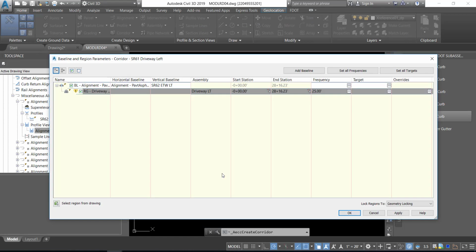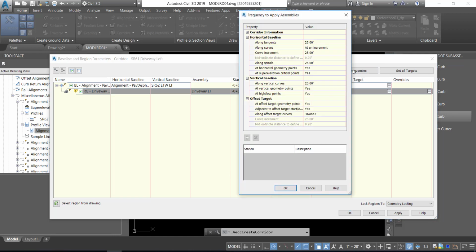From the Baselines and Regions Parameters corridor box, select Set All Frequencies. From the Frequencies to Apply Assembly dialog box, set the following values. For the horizontal baseline, along tangent set to 100.